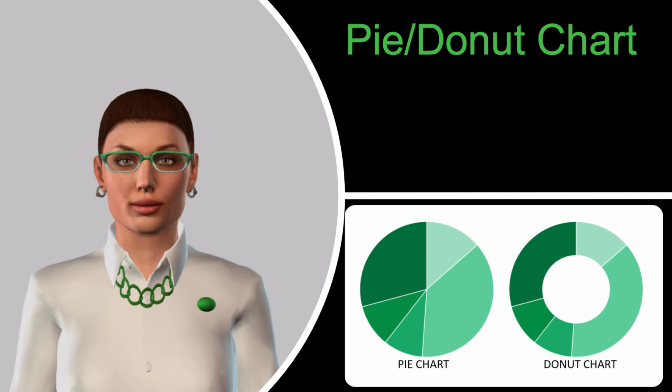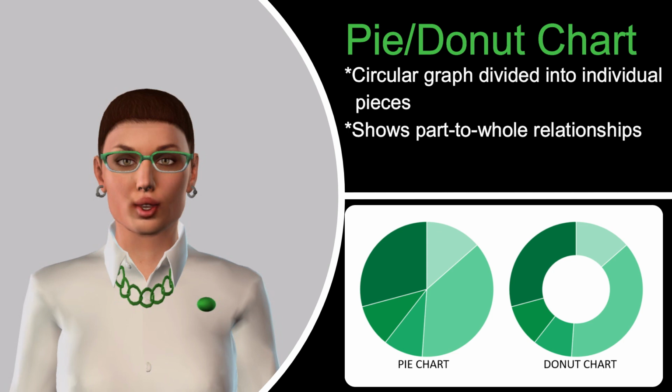A pie chart is a circular graph that shows individual categories as slices or percentages of a whole. A donut chart is a variant of the pie chart with a hole in the center, and it displays categories as arcs rather than slices. Both make part-to-a-whole relationships easy to grasp at a glance. However, with a donut chart, you are free to add additional series as today's video will demonstrate.